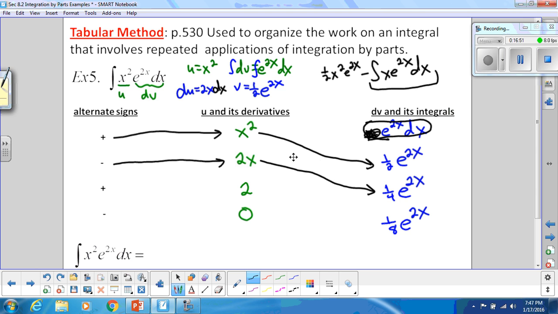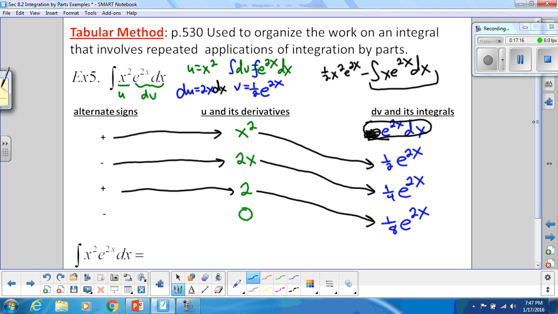So this part represents this iteration of the integration by parts. So that's why that has a negative in front of it. Okay, and then on the third iteration, we would have a positive because I would have two negatives. I would have this negative, and then I would have another negative nested inside. So that would be 2 times this. And then I can stop there because I don't need to do the 0 times anything.